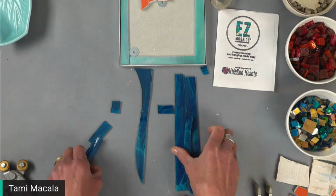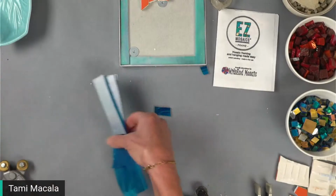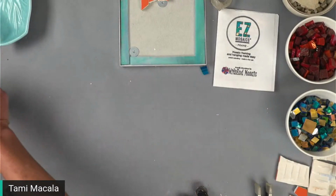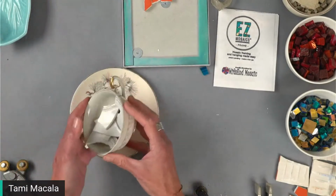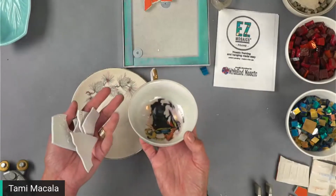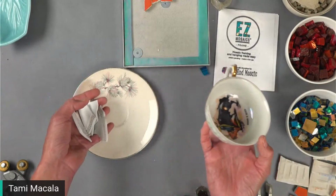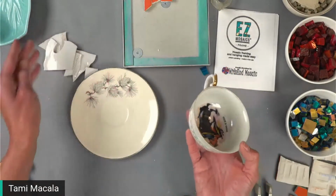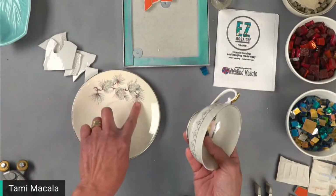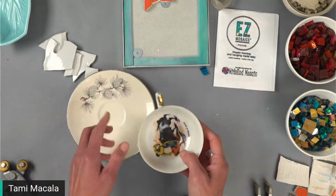So let's move on to the material that I used the most when I was first starting out as a mosaic artist, because this is the most accessible. You can go to your thrift shop, you can go to your consignment store, you can go on eBay, you can go into your cabinets and find your broken china and china that you want to break, china that has really cool patterns on it. That's what you want to work with.